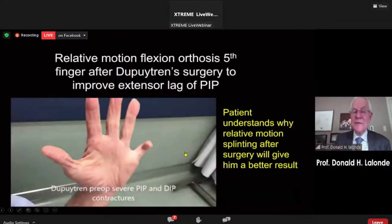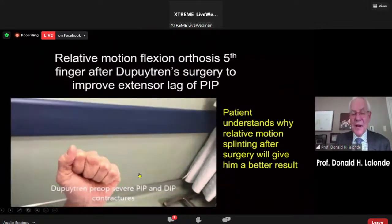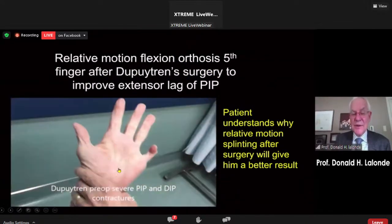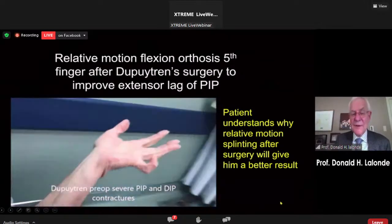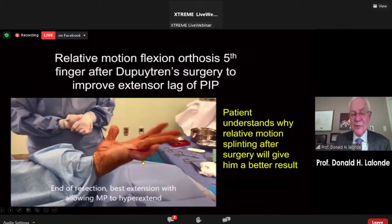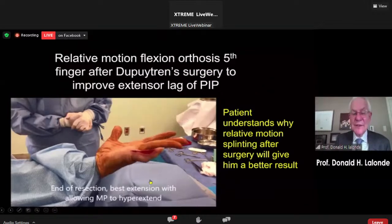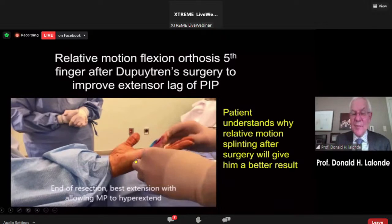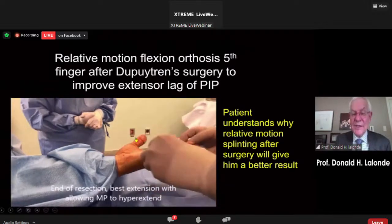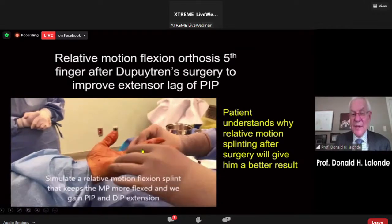These relative motion flexion splints are also helpful in Dupuytren's contracture. So this patient has a very severe Dupuytren's contracture of the fifth and small finger, the PIP and DIP. Now, passively, I can extend this finger, but actively, he cannot with Walant because of his MP hyperextension.